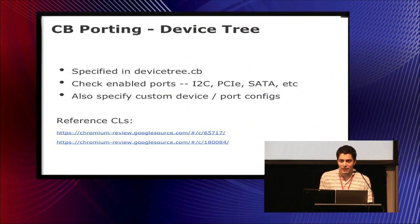You need to customize the device tree. I think Aaron and Duncan talked about the device tree quite a bit. Basically, you'll see some custom settings for things like your SATA controller. You'll be able to enable or disable different ports from there. For devices that change or customizations you need to make, you need to look to the device tree.